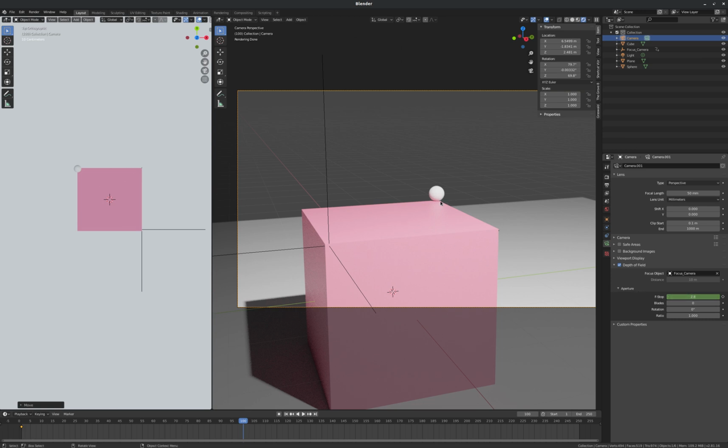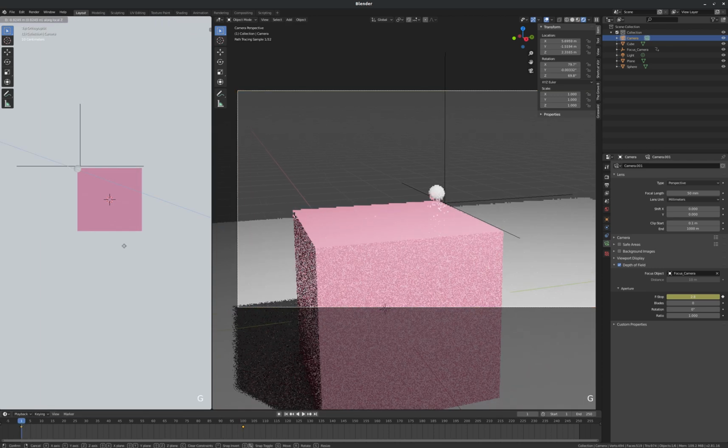So if I want less in focus now that I'm zoomed out, I need to narrow my f-stop. Or, sorry, I need to open my aperture, which means a lower f-stop number. So 0.4 looks pretty good. I'm going to keyframe that right there. And now, I forgot to keyframe the position of my camera, which was awesome. So let's take it back here.